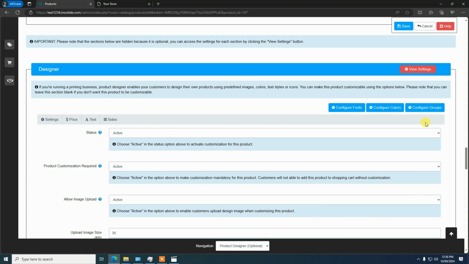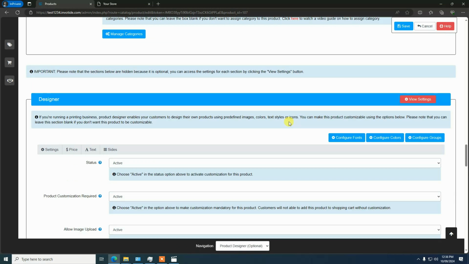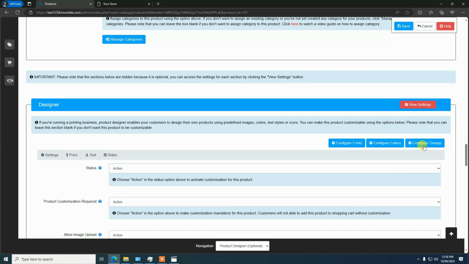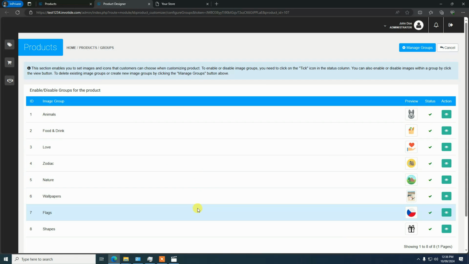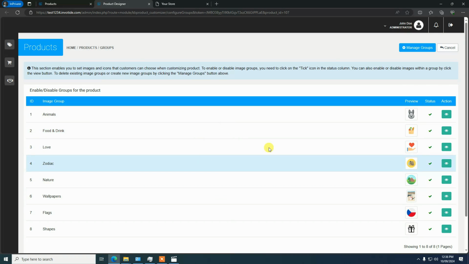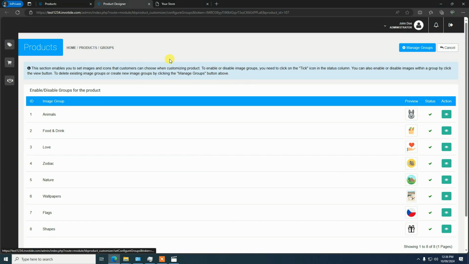Let's say we want to adjust the predefined designs that are available. To do that, we come here, we select the configure groups option here. This section will show us the list of existing image groups that we have. We have the option to either enable or disable it for this product.